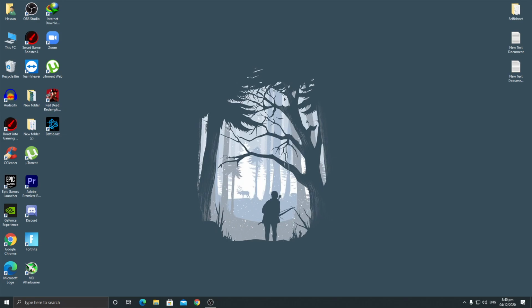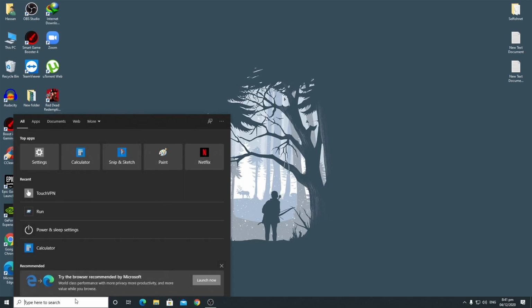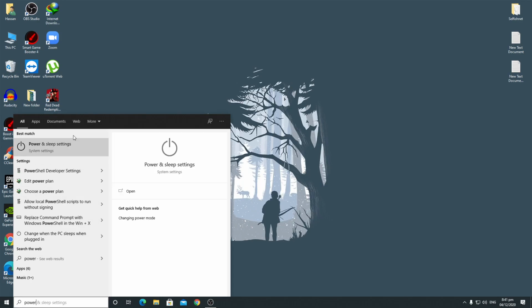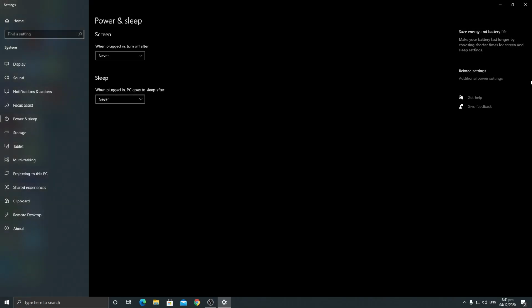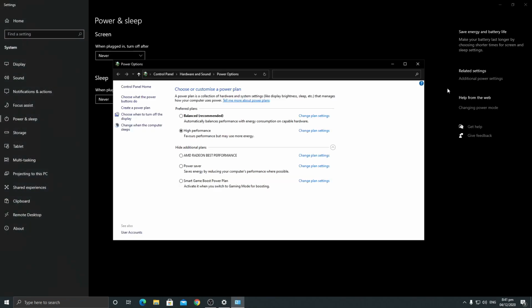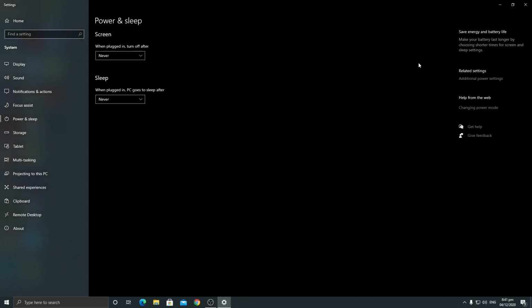Next, guys, you need to create a powerful power plan for your GPU and also for your game. To select this power plan, simply go to the Windows search and type power. It will automatically recommend the power and sleep settings. Go into power and sleep, click on additional settings and select high performance from here. By default Windows sets it to the balanced one, but you need to select high performance. After selecting the settings, close this window.